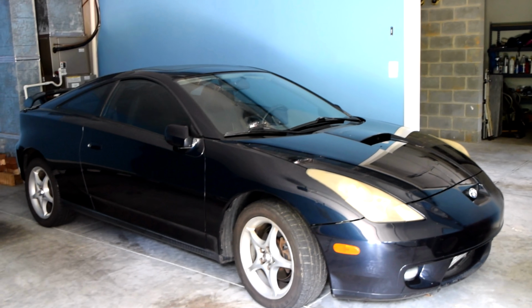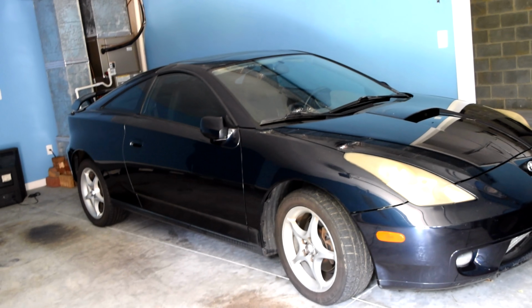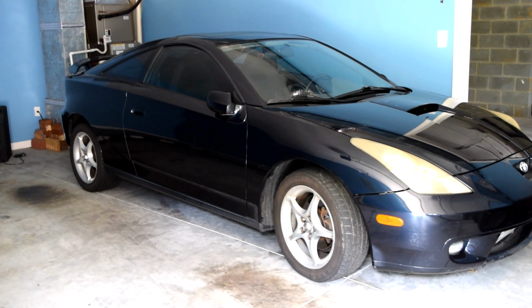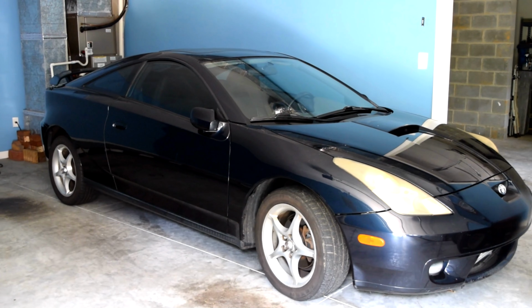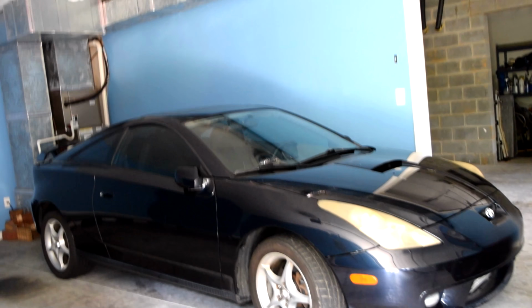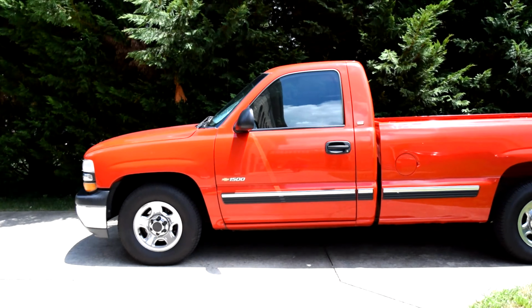But I decided to be a nice guy and lower it another $500 just because I would recommend a retune. But other than that, the car is in perfect shape. I've driven it turbo for almost 3 years at this point. I've had the car for almost 5 years. It hasn't given me any issues. Any issues that it did give me, I have fixed. I would recommend getting some new tires though. And the reason I'm able to do all this is because I finally got my new truck, as you can see.